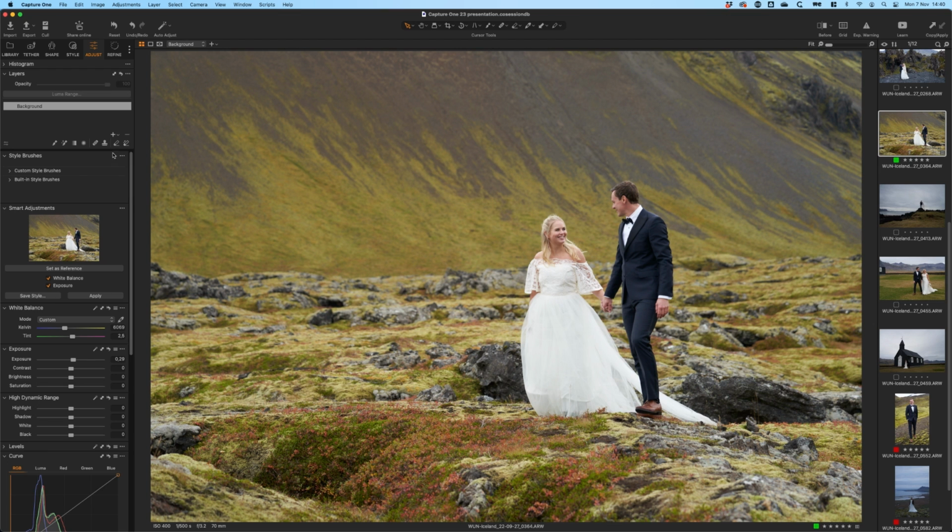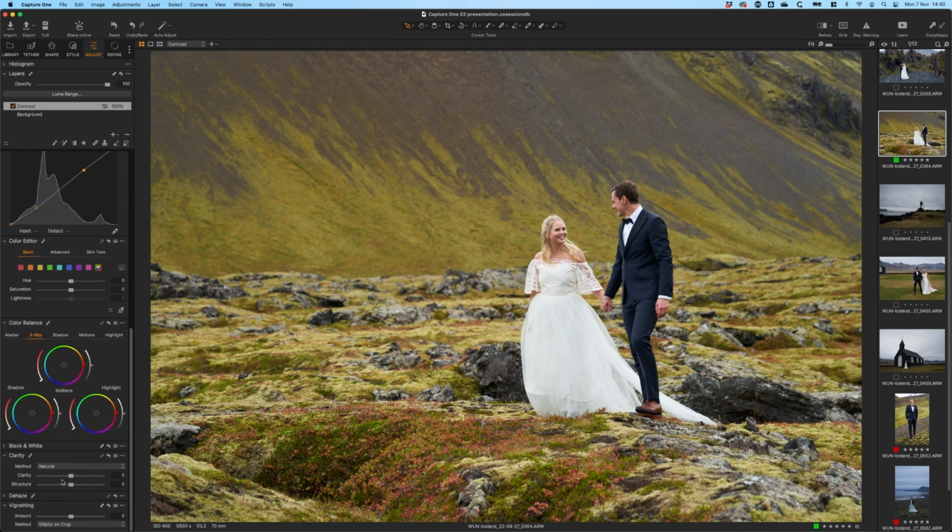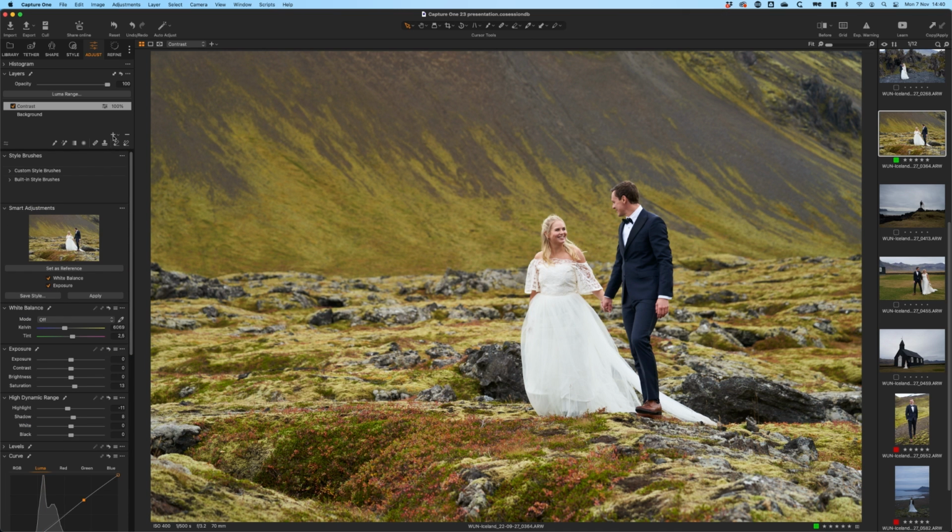And then instead of just applying the rest of the adjustments in the background, I'm going to create a new layer, a new fill adjustment layer, and I'm going to be calling it background or basic, or maybe, okay, let's do contrast, maybe it's fine. So what I'm going to do here is some of my usual adjustments. I'm going to draw a little luma curve to improve contrast. I'm going to bring the saturation a bit up. I'm going to recover these highlights so we can have all the nice detail in the wedding dress, maybe a little bit up on the shadows, and maybe just a little bit of clarity. Okay, this would be my basic background adjustments, and then I would be moving on to color adjustments.